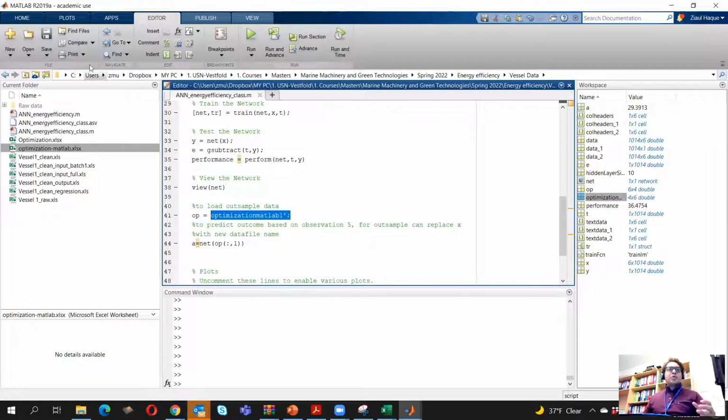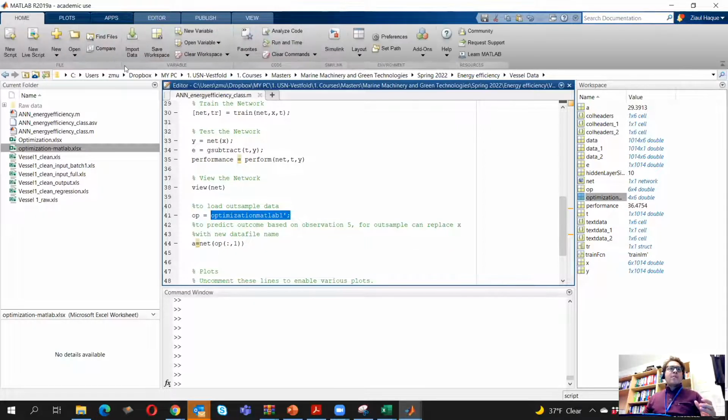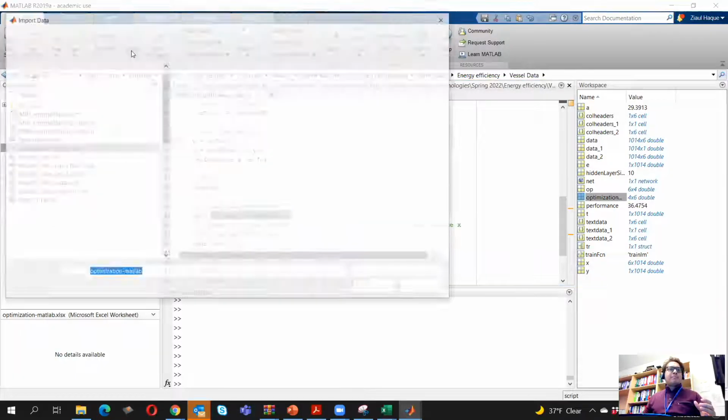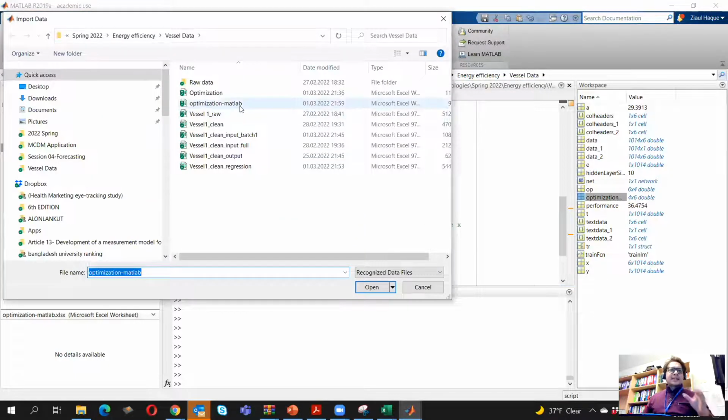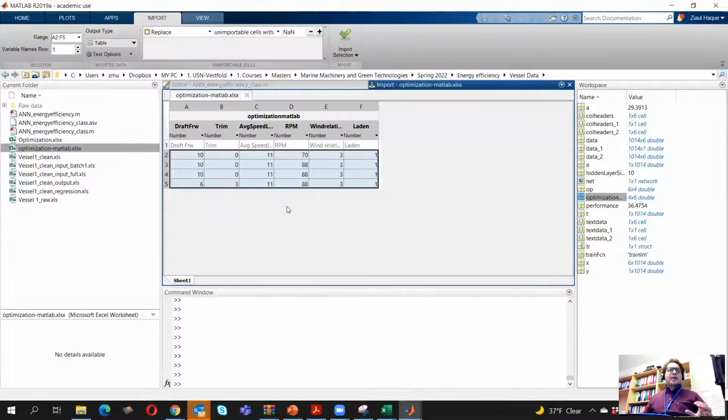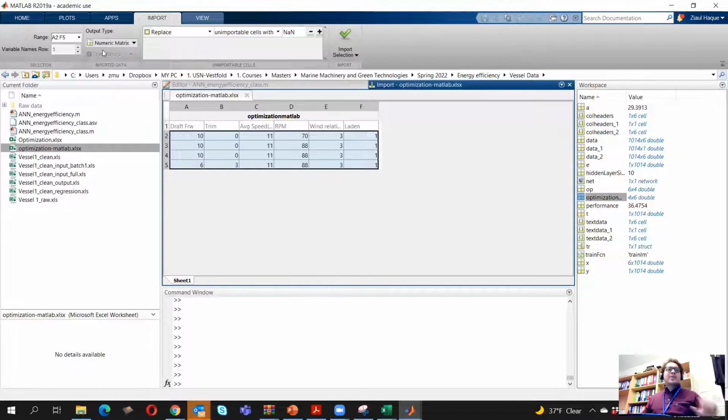To do that, you go to home and then import data, and you select your outsample data file. Here in output type, you have to select the numeric matrix. That should be the type. And here the variable names are in the first row, and then you select import data.